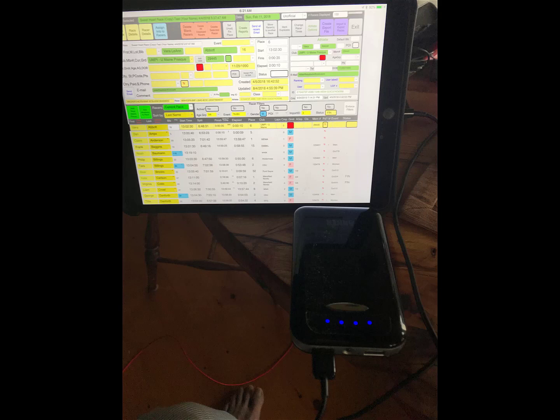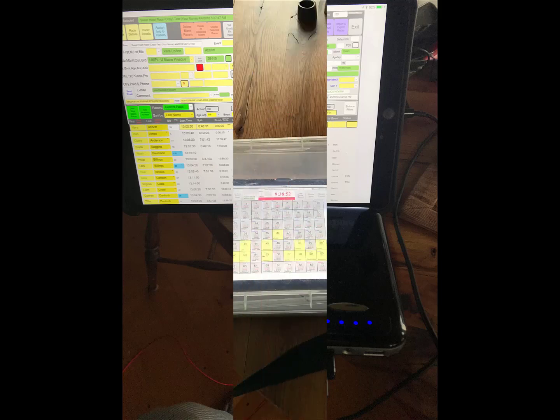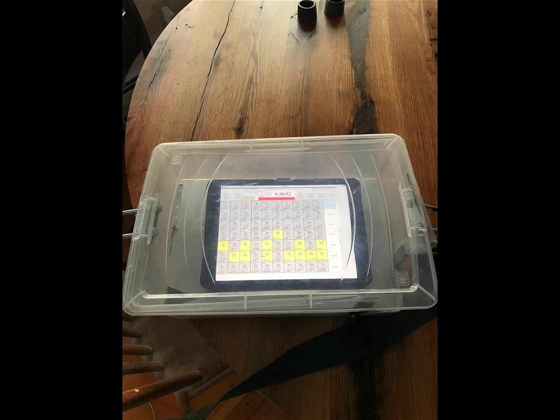Second, the temperature is going to interfere not only with the battery, as we've already mentioned, but also with the capacitance detection of your finger when you touch the screen. I recently purchased an iPad Pro which uses a pencil. I have not seen how the cold affects the pencil. The pencil does not use a capacitance detection technology. It uses Bluetooth, so hopefully it will work a little better in the cold.